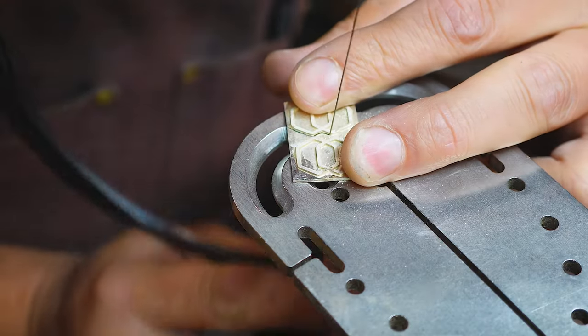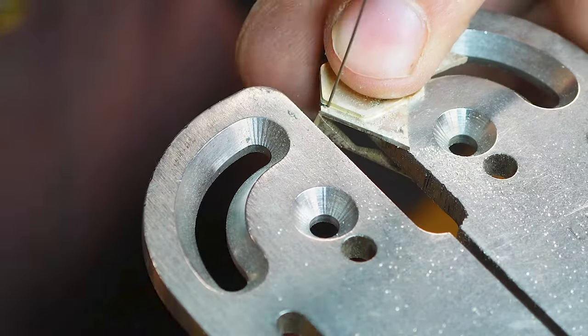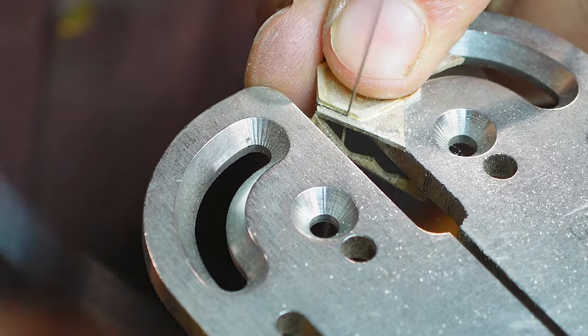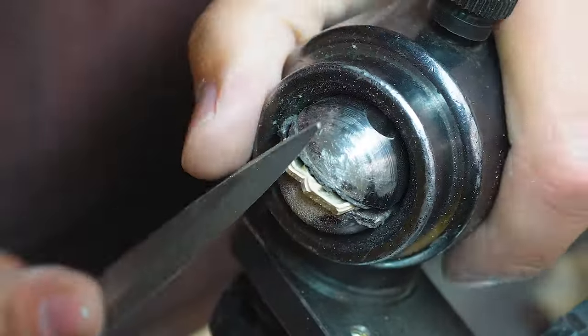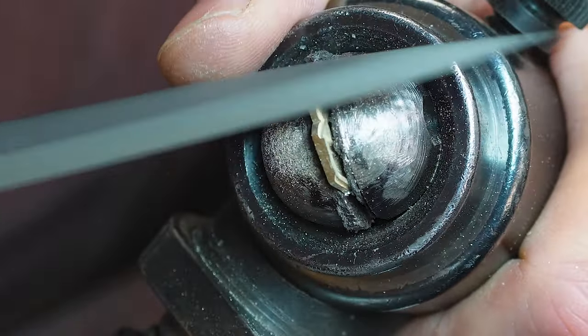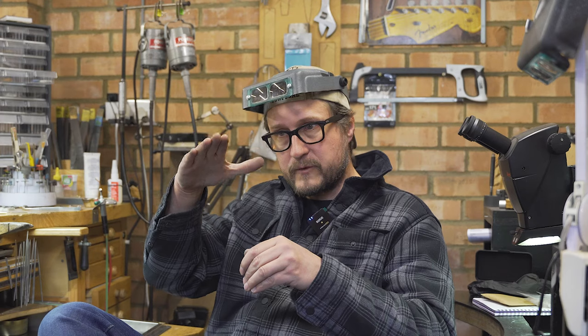We then let it cool down, put it in the pickle, and from there I do a rough cut — it just makes life easier. If you're cutting as close as you possibly can but not touching your actual edges, you're always preserving the design. That allows me to clamp it and file it. You're not running it all the way down to the design with the roughest file — it's all a process of getting lower, bringing the next file in, then the next file, then the sandpaper.